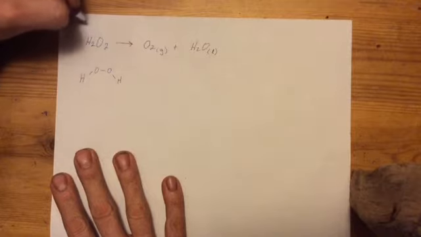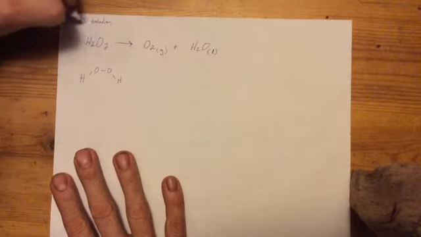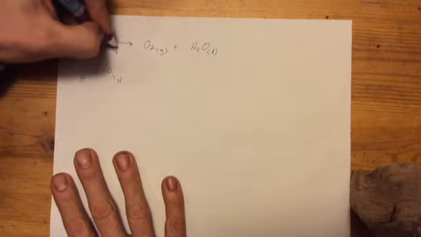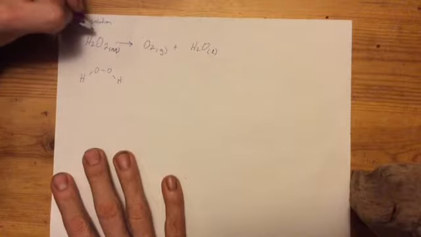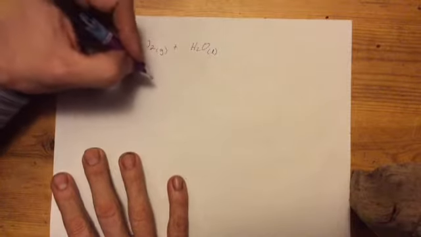Hydrogen peroxide usually is bought as a 3% solution, and that is what we are using in this lab. And so solution means dissolved in water in this case. And so I can put an AQ here, it's aqueous, which just means dissolved in water.